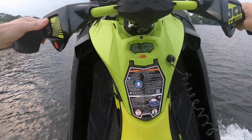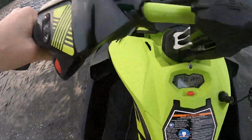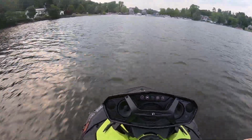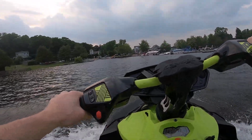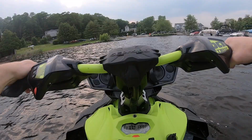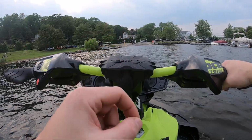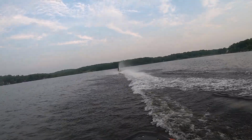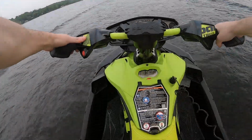All right, I think it was just a botched tune, but we're gonna run the Jetblaster with the Spark on the 8500 tune, and we'll see how they make out. I think the Jetblaster is still gonna be faster. I think this needs the impeller, but we'll see. Okay, there goes Dave on the Jetblaster, and here's the Spark with the 8500 tune.